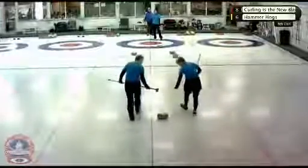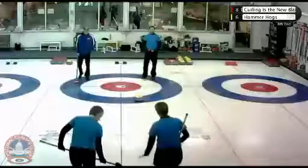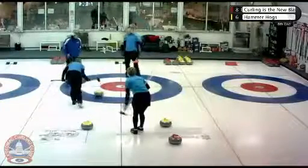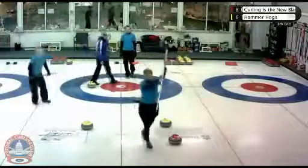They like the weight. They want it to slow down and die. If it winds up dying and curling, that's great. But oh, here it does. It takes a big dive. Ooh. It's going to end up under that guard. I think they maybe want to put a little sweep on it. Actually, don't sweep it. Sweep it for line. You're right. And wow. It's going to go under the guard and onto the tee line.